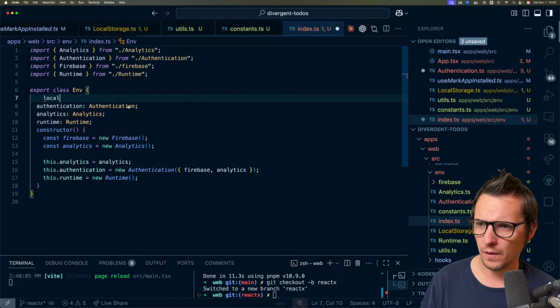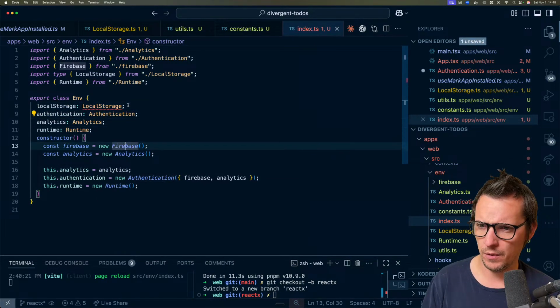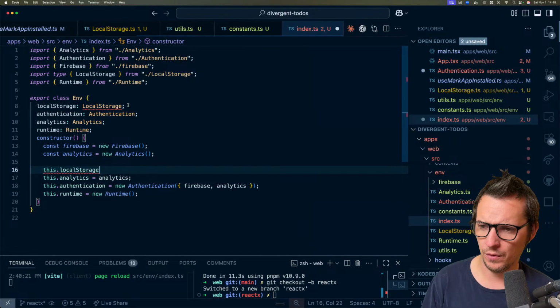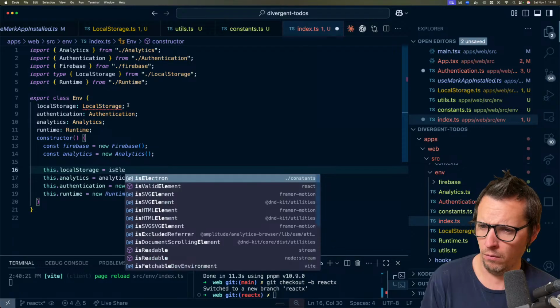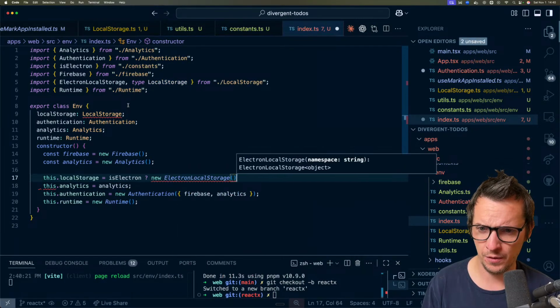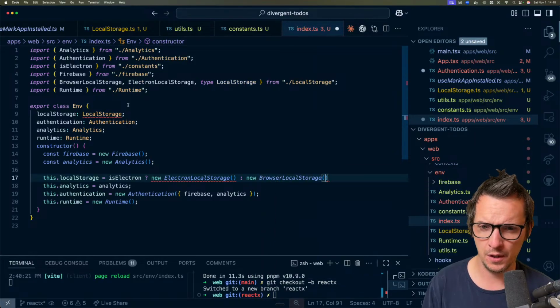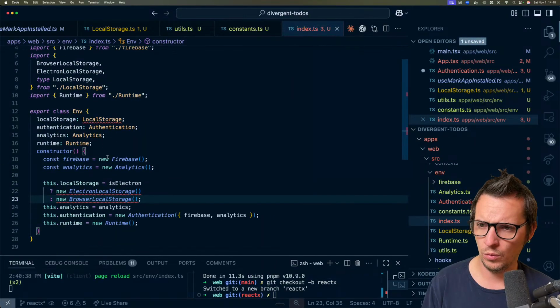So local storage would be local storage. And we're just going to say this.localStorage equals, is Electron, new Electron local storage or new browser local storage. Cool.